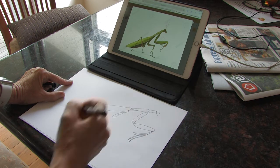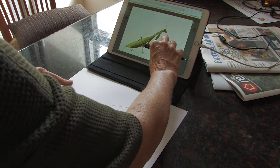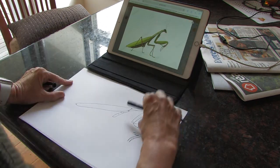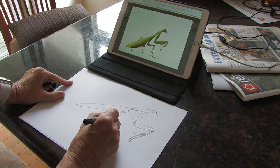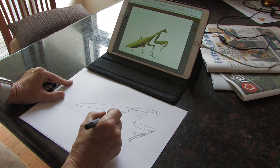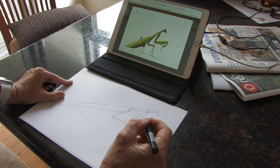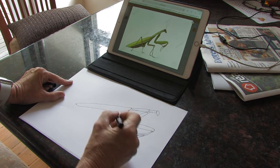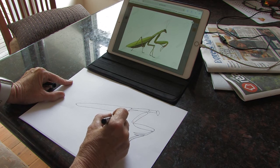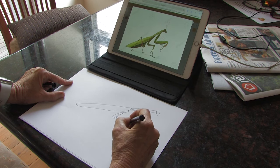Another section — you can see how I'm working at each section, trying to measure, trying to be relatively accurate. So that part of the leg there, round about there. Section there, coming up, section there. The next leg is going to be a little bit easier — it's going to come there, just simply repetition to there.